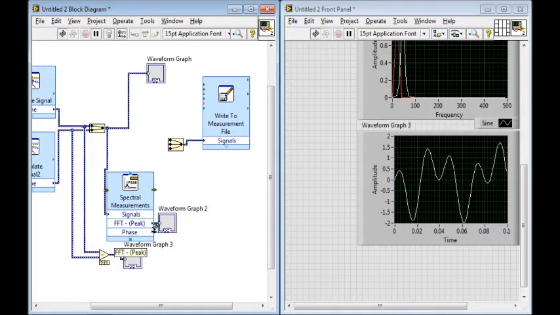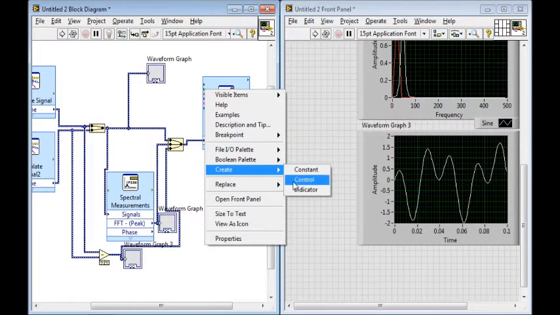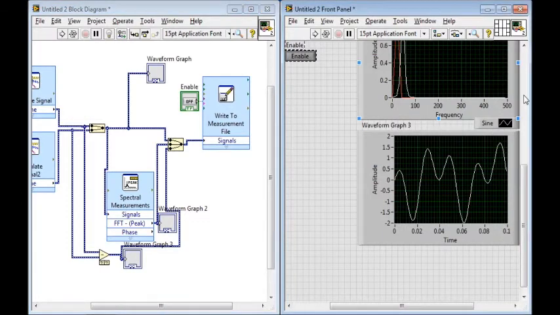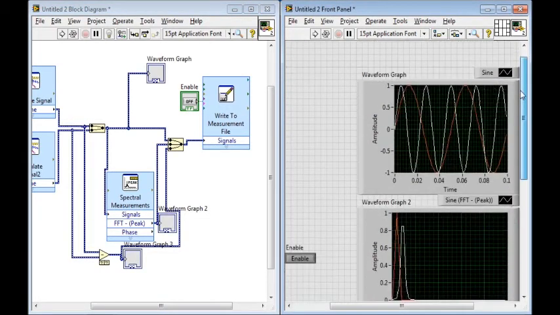I'm going to highlight my mouse over this FFT peaks, and I'm going to select it in the middle one here. I'm going to highlight my mouse over the waveform graph 3, which is a subtraction of the two signals, and click it here. And then I'm going to save the two signals themselves, which are already merged here. So every time I run it, it will save to this. And again, you can create a control for the enable and disable features so that it won't save a file every time in case you mess something up and you'd like to do it again.